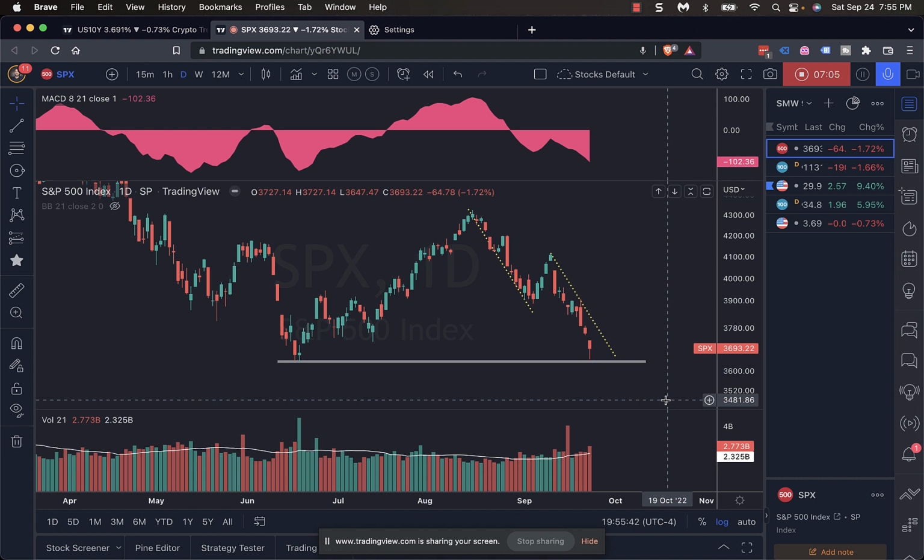Again, unfortunately, I think it's a higher probability than probably just moving sideways here, but it's probably the toughest one to trade. So in a nutshell, that's kind of what I'm looking for here. Those are the roadmaps. We know we have oversold conditions. We know the markets are ripe for a bounce. It's now just coming down to timing, of course, and trying to prep for how the markets can open up next week.